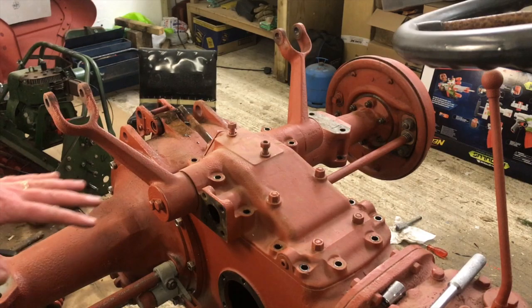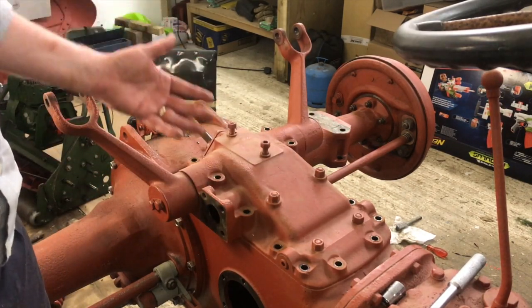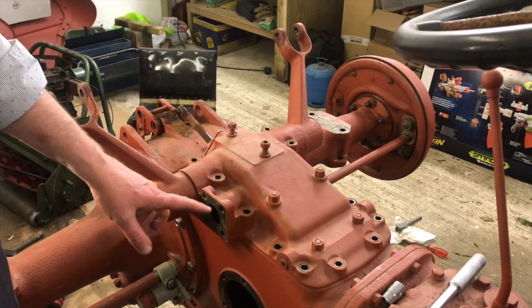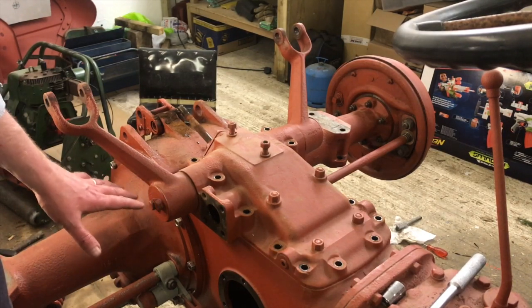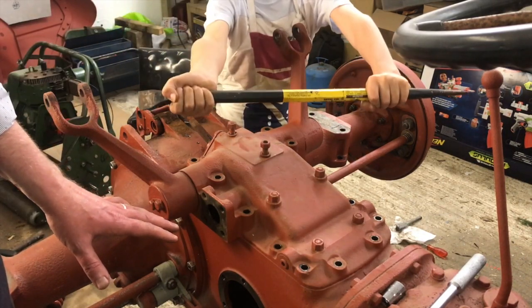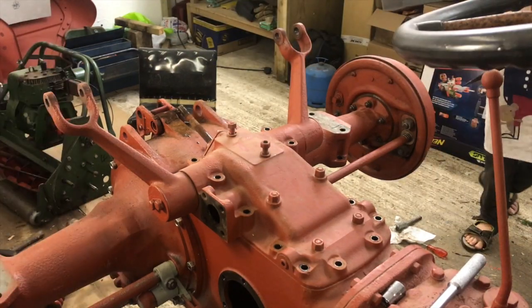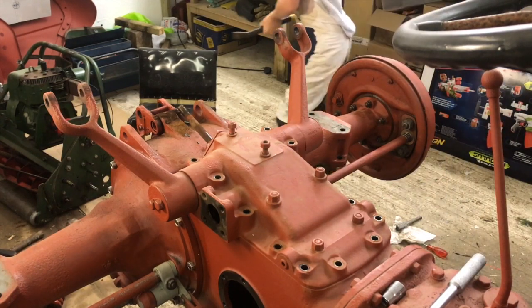Okay, now this thing is really heavy. I'm going to lift it and try and take it out over the back, but we do have to lift it right up in order to get those arms free. So I'm hoping I'm going to be able to lift it high enough. Most likely it's going to be very stuck as well, so we're probably going to have to pry it loose with a pry bar. But anyway, let's see how we go. Hopefully this will all work, otherwise it'll be a massive fail on camera.